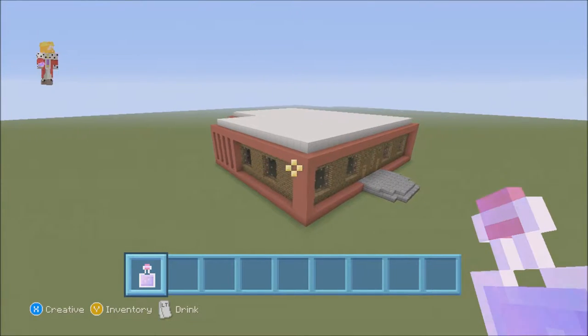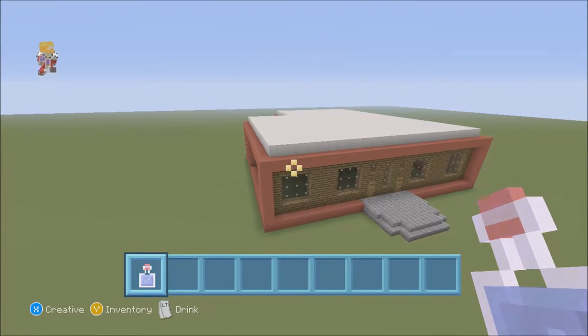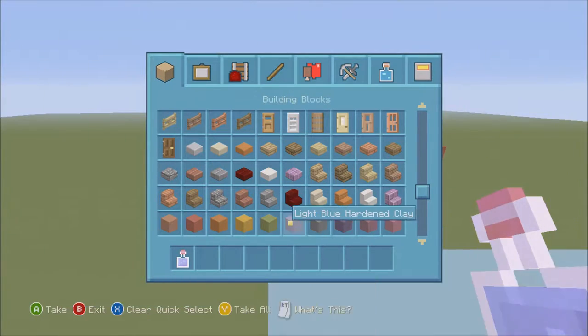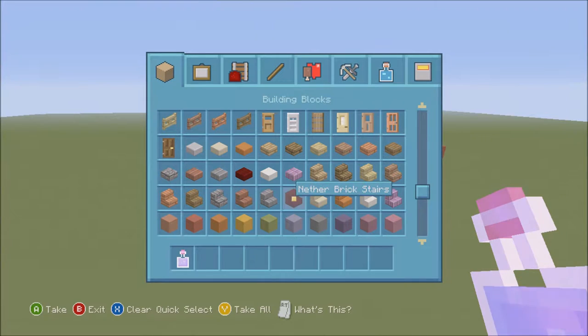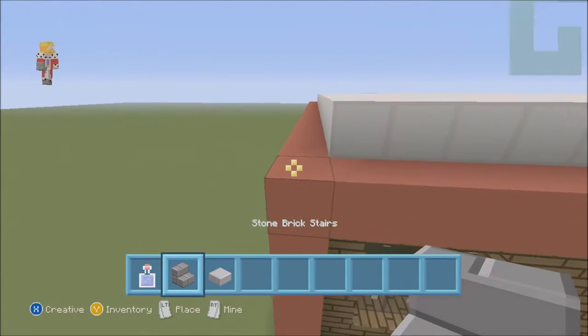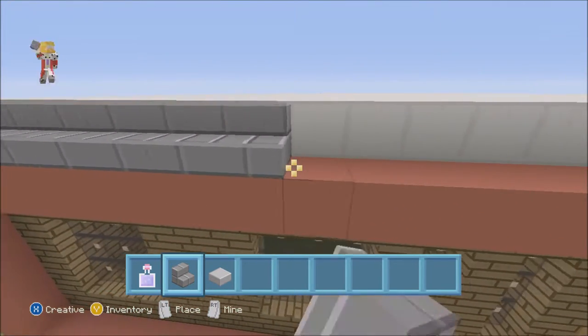In this part, we're going to do some details to the exterior, and then once we've done that, we'll move into the interior. So, what I'm going to do is add some stone brick stairs, and then some stone slab. You're going to do something like this. You're going to wrap around the stairs like this.